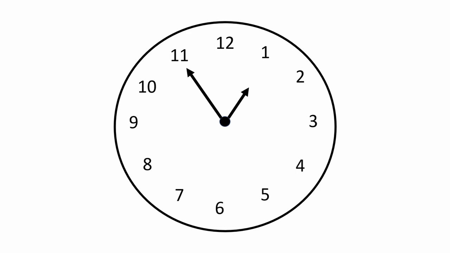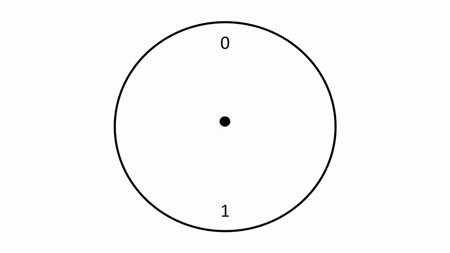That's a lot of numbers, so I'm going to strip it back and make a simpler clock with just two numbers, 0 and 1. I'm going to give this clock three hands. The first hand, the red hand, is going to be our unit hand, and we'll assign it a value of 1. Next up is the blue hand. This hand is going to do a complete rotation for every 2 the red does, so it's going to be worth twice as much, and we'll assign it a value of 2.